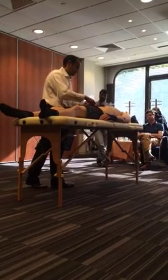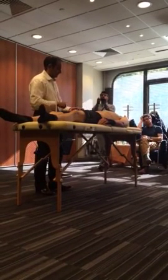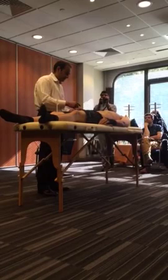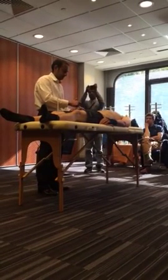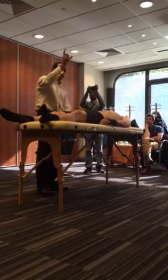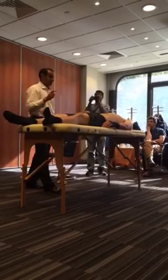The Hoffman sign is when you just take the middle finger, you control the middle phalanx, and you flick the DIP joint of the middle finger, boom, like that. Okay? And you're looking for the index and thumb again to do this.